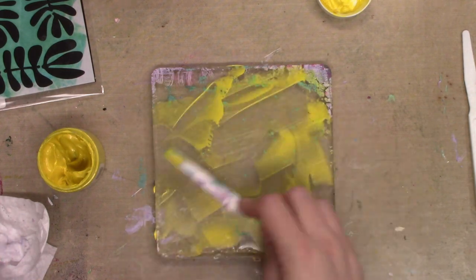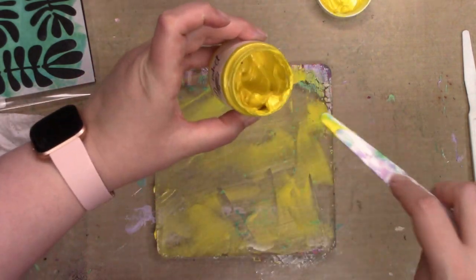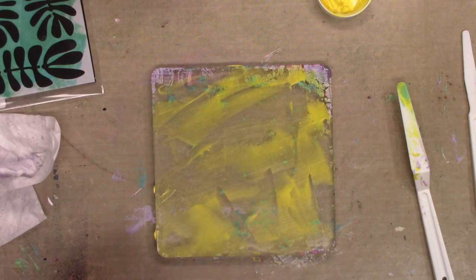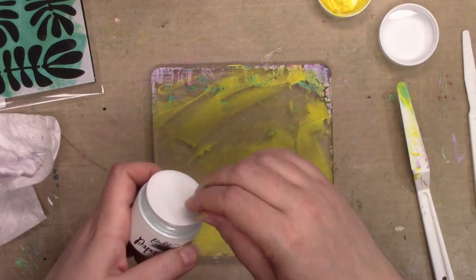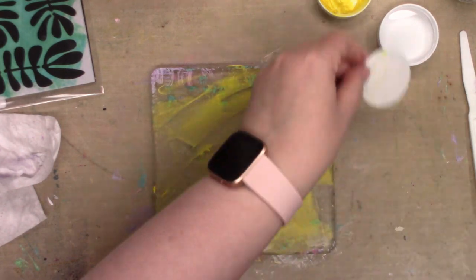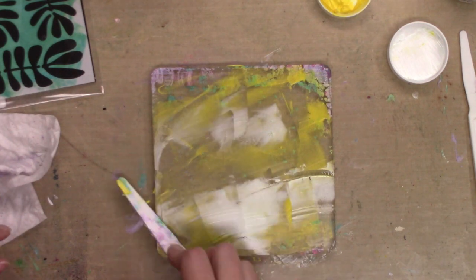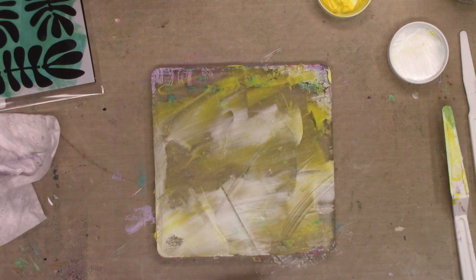So, some of the results are nice and some of it is just, whatever. But the whole idea was to experiment and to find it for myself what it was like. So I have about maybe a dozen colors and they are very pretty and very shimmery without having glitter. I don't mind shimmer. It has a very pearlescent look, but I do not like glitter. And this is not glittery.